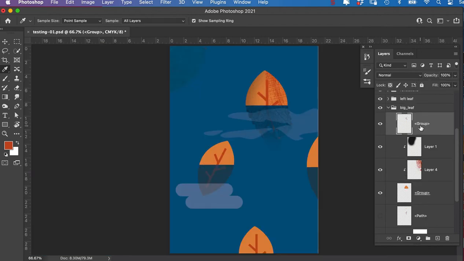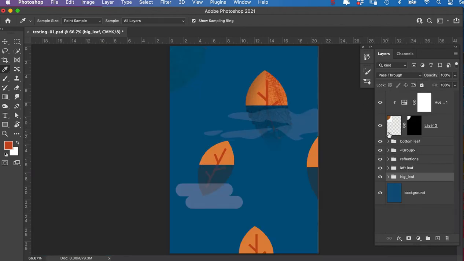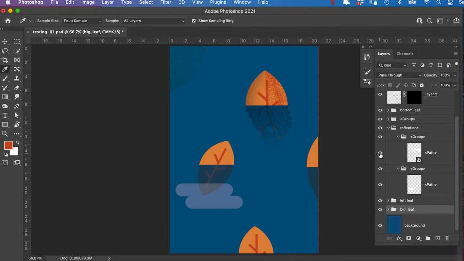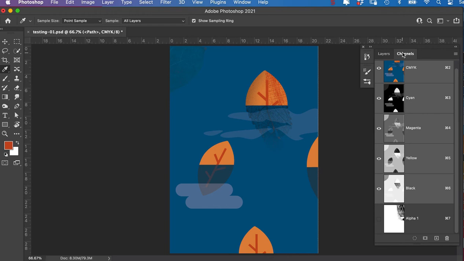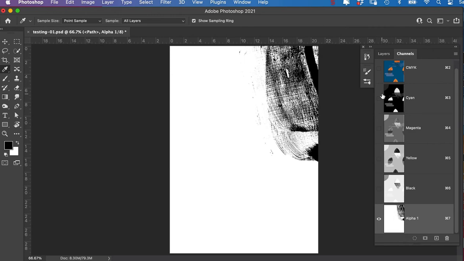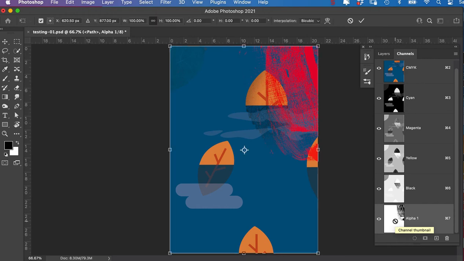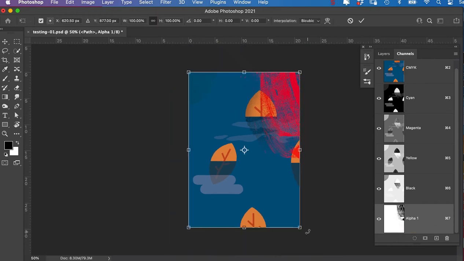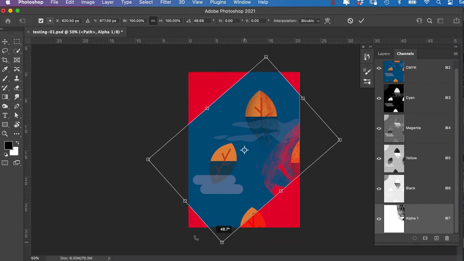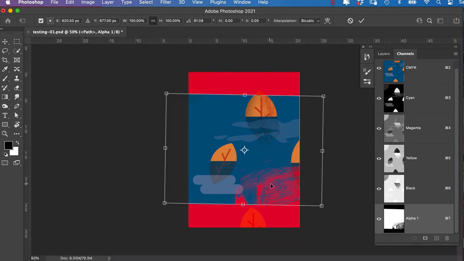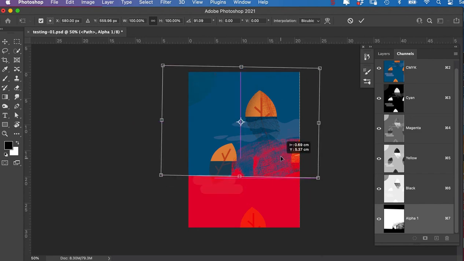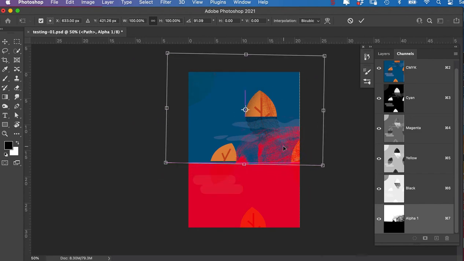My layers, this time I'm going to look at the reflections. So I'm going to switch that one off, put on the reflections. This top one, I can end up using the channels in a very similar way. So if I get the channels here, and I'm going to click on this one. Remember, I can switch the eye on beside RGB, Command T. Let's reduce that a wee bit. I can rotate this, and what I'm looking for is I'm trying to drag it up over the reflection a wee bit.